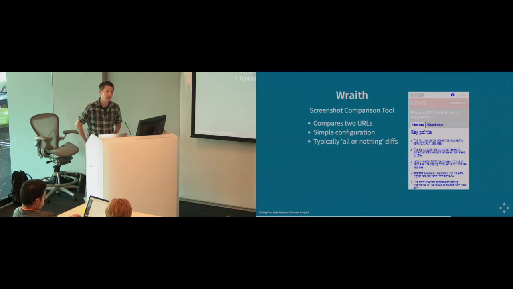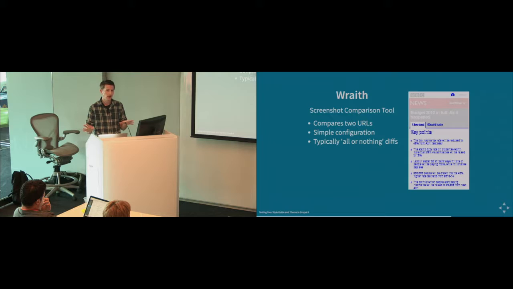And this is another one that I used a little while back, and at the time it didn't quite do what I was looking for it to do. But I think it's evolved a lot since then. When I used it, it was mainly focused around comparing two live URLs. You just basically say, look at these two sites. Pretty easy to get up and running and configure.